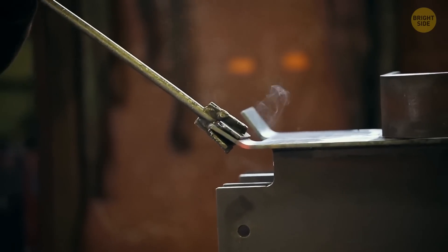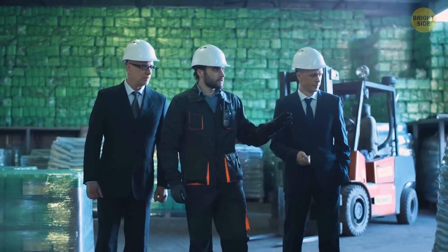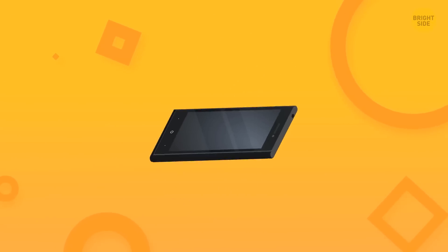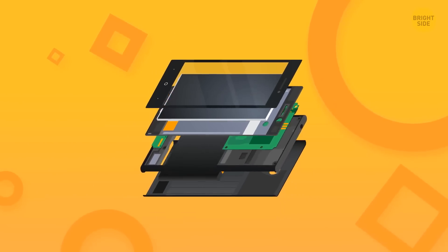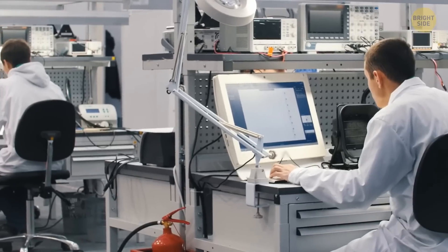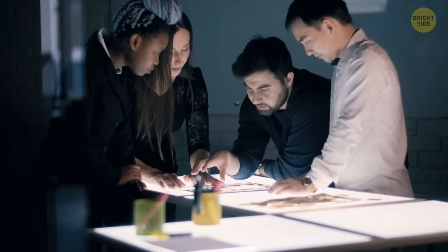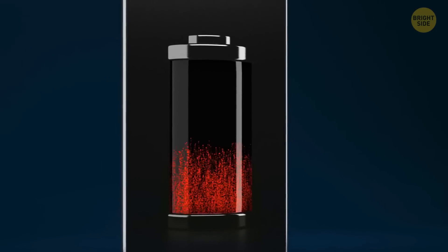So just to make the phone physically bendable, the whole manufacturing process has to be revolutionized. Every small detail, from the screen and battery to the case and outer protection, has to be redesigned. Large OLED screens or more than one display will need so much more energy than modern smartphone batteries can create. Battery capacity is advancing with every passing year, but it's still not enough.